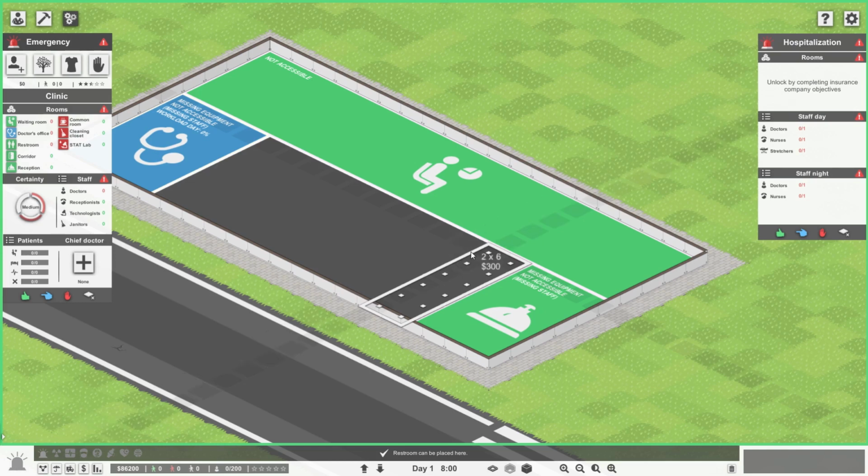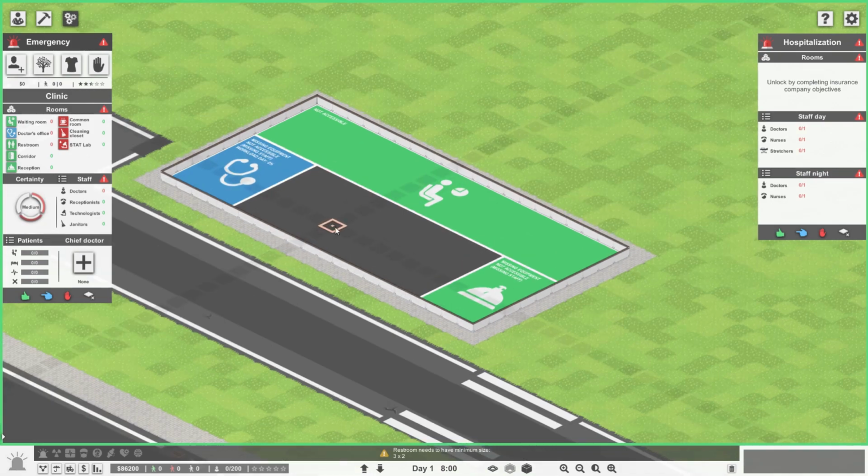2 by 6. 3 by 6. I think 3 by 6 will... I'm just thinking how I'm going to squeeze in the cubicles and stuff in here. 4 by 6 is definitely nice. Otherwise, if we do 2 by 6, that's not going to work for us, unless we can make this smaller. 3 by 3. 3 by 2 is the smallest. Hang on, let's get back to that a little bit later.